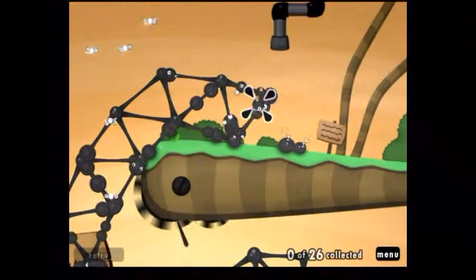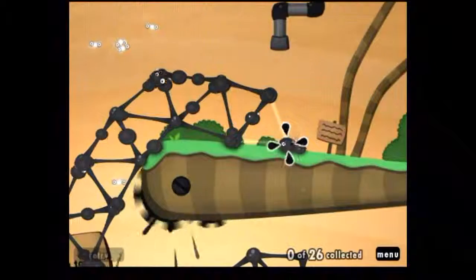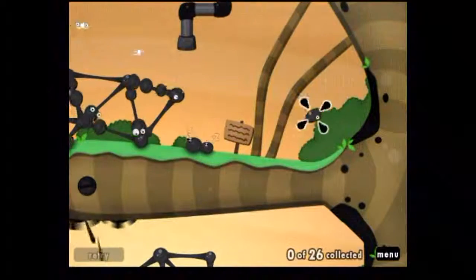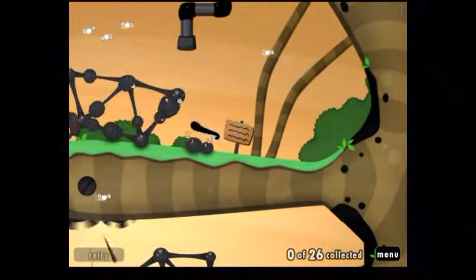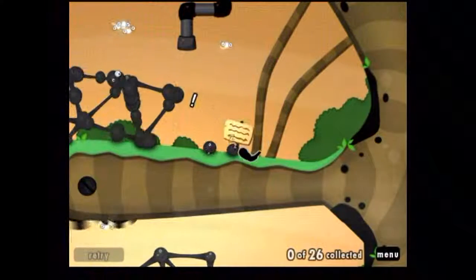So it seems rather wasteful to kind of get one goo ball to get these last two. So one of the techniques we have is the notion of bowling them onto the maze.